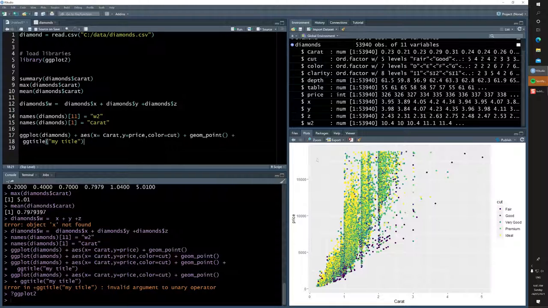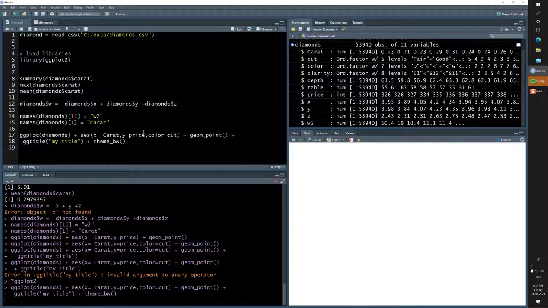So let's say we don't like these gray lines. There's a lot of things that you can do. Usually I don't like that, so I'm just going to use a black and white theme and just run this again, and you'll see inside you can actually put stuff in there.